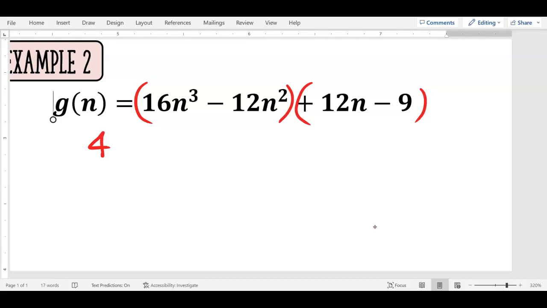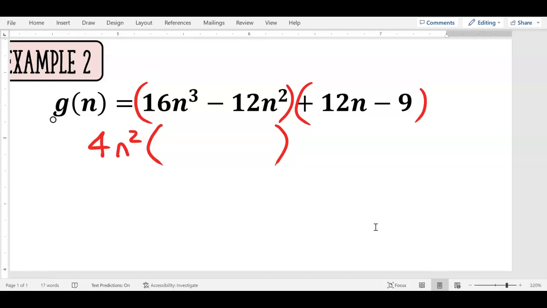Now you're going to see a pattern here. Look right here, n to the 3rd power, n to the 2nd power. How many do they have in common? They both have 2 in common, just this one has an extra. So again, whenever you have 2 terms, the smaller number is what they have in common. So n squared is what we can take out. 4n squared.